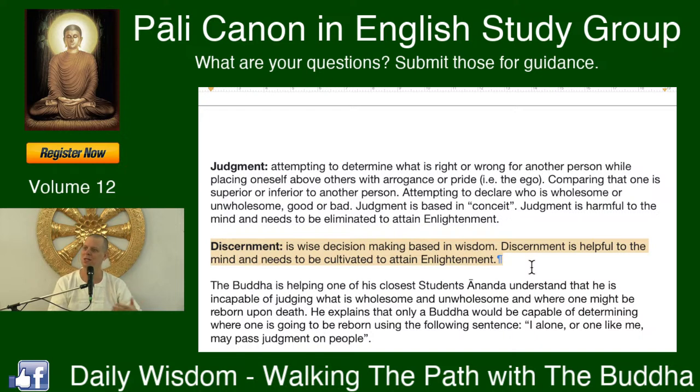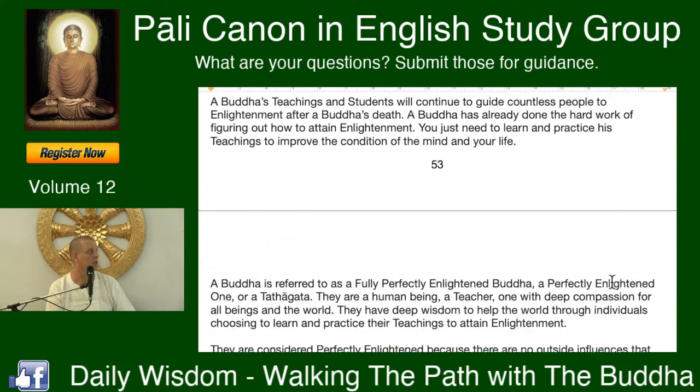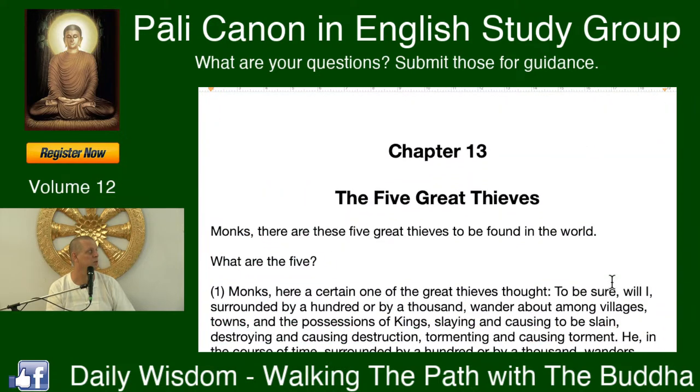But discernment is wise decision making, where based on your wisdom, you're looking out at the world and trying to decide what you should do for yourself, and what's good for your life. That's discernment. That's what you actually need in order to get to enlightenment. Sometimes people confuse the two. They think just making a decision is a judgment, but judgment and discernment are two different things. Judgment is looking down on people or putting yourself below people, and discernment is wise decision making. One of them you need to eradicate, and one of them you need to cultivate in order to get to enlightenment. Discernment is what you would like to cultivate. So you've got all these different reflections from me to help you move this into your practice.